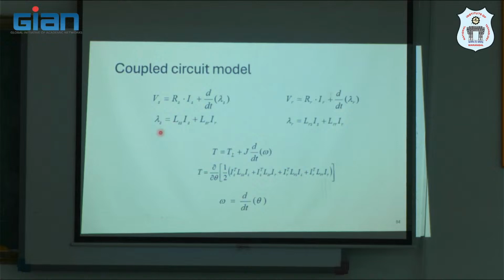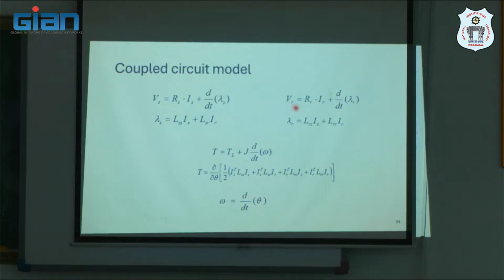So what is the coupled circuit model? It's a very simple standard structure. You have your stator voltages, 3-phase voltages or line-to-line voltages. Typically these are all phase voltages. You have stator resistance, 3-phase, and this is going to be a matrix. And then stator phase currents plus the rate of change of flux linkages associated with the stator. Right? And lambda is nothing but LSS IS plus LSR IR, where LS is the self-inductance matrix and LSR is the mutual inductance matrix. When you have a 3-phase system, you have LAB, LAC, LBC like that. Right?